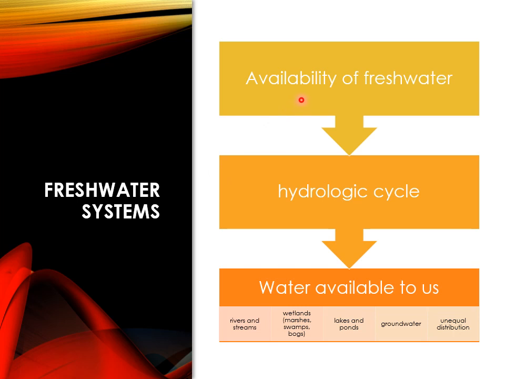And one of the things we'll think about as we talk about freshwater is what is the availability of fresh water to us? So this is an important source of our drinking water, obviously. You might want to go back and review the water cycle a little bit. So thinking about how water cycles from the atmosphere to surface water, groundwater, ocean, how does that all take place? And then the water available to us as fresh water is going to be predominantly in rivers and streams, wetlands, lakes and ponds, groundwater. And then all of that is unequally distributed. So some areas are going to have a lot more availability of water than others.